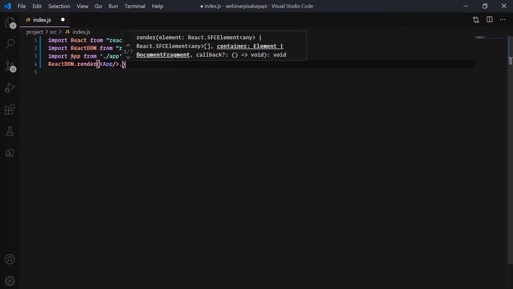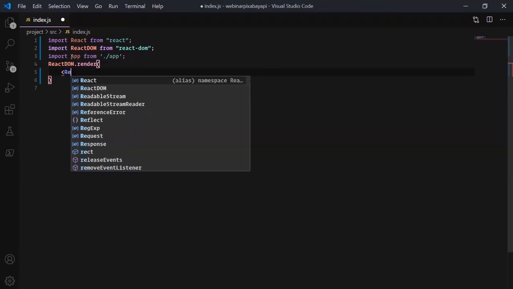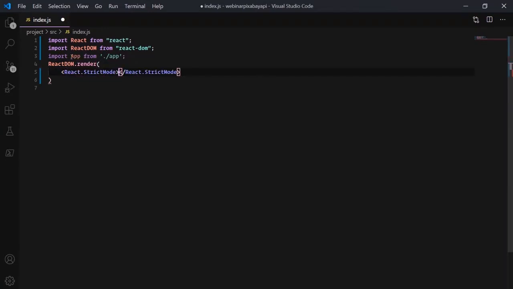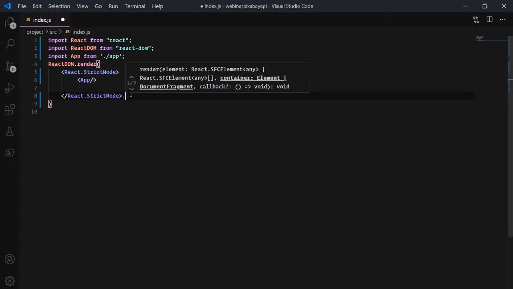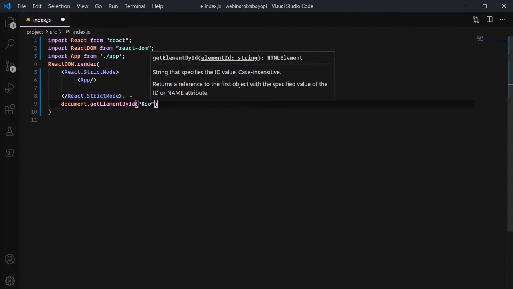I also want to use strict mode, so we call React.StrictMode, which is another class component, and in this React.StrictMode I will pass this App, my main component. The second parameter of ReactDOM.render needs a main root, so that's document.getElementById, and then just call 'root'.